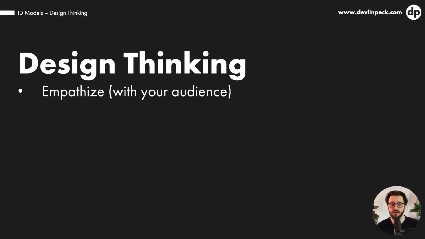So the first step in design thinking is to empathize. And it's essentially empathize with your audience. Learn more about them, sit with them, learn what their struggles are, similar to learner analysis in the ADDIE model. Define the problem. So you need to define what the problem is here. What's the situation, right? Why does there need to be a change?